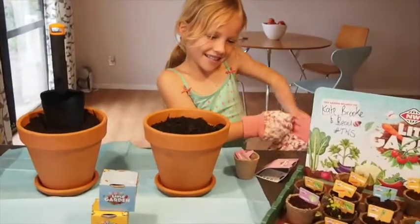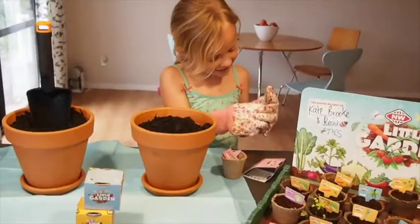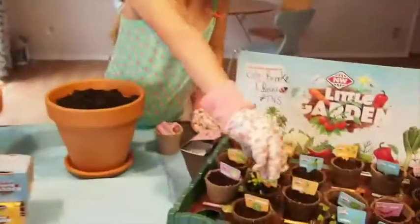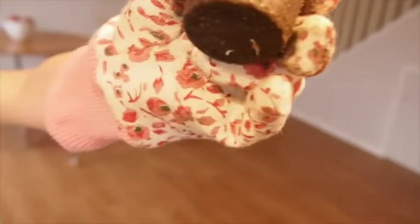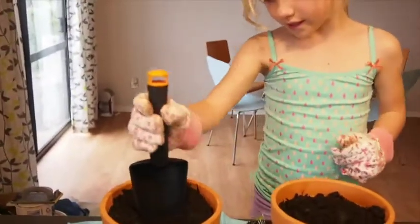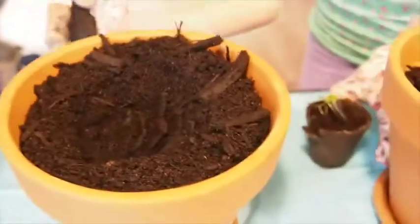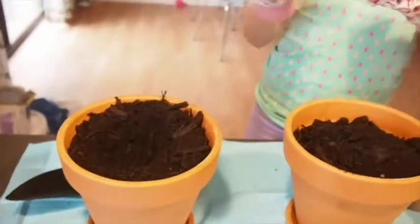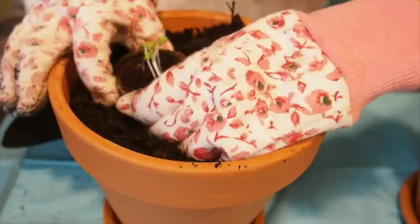repotting our lettuce. So I'm gonna show you an easy way to do this. And get the lettuce. It's grown out at the bottom. It's grown some roots. So I'm gonna take a little tag out. Start to dig up like a little hole in the middle. So then we're gonna put a little thing through. You don't wanna take this off. You just wanna put it gently through it.